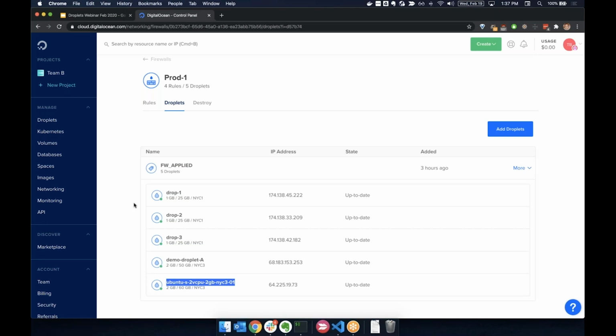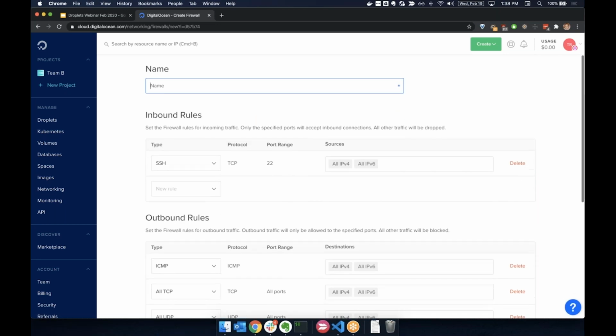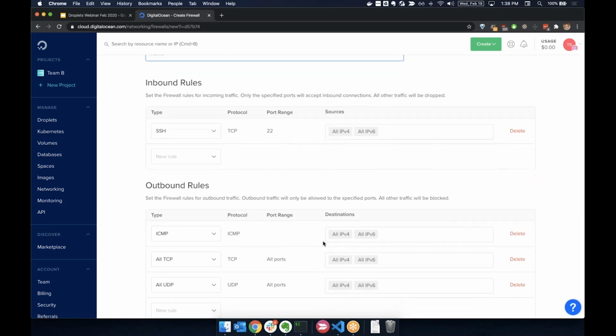So it's really easy, and firewalls are no charge, and I highly recommend that you use them for setting up droplets. So in this case, you set up a firewall service once, and as long as you create droplets using tags, they'll automatically be secure, and you don't have to worry about different types of configurations or different types of droplets for firewalls. And so while we're in the firewall section, it's really easy to set up a firewall, give it a name, different types of inbound and outbound rules, and then apply them to droplets.